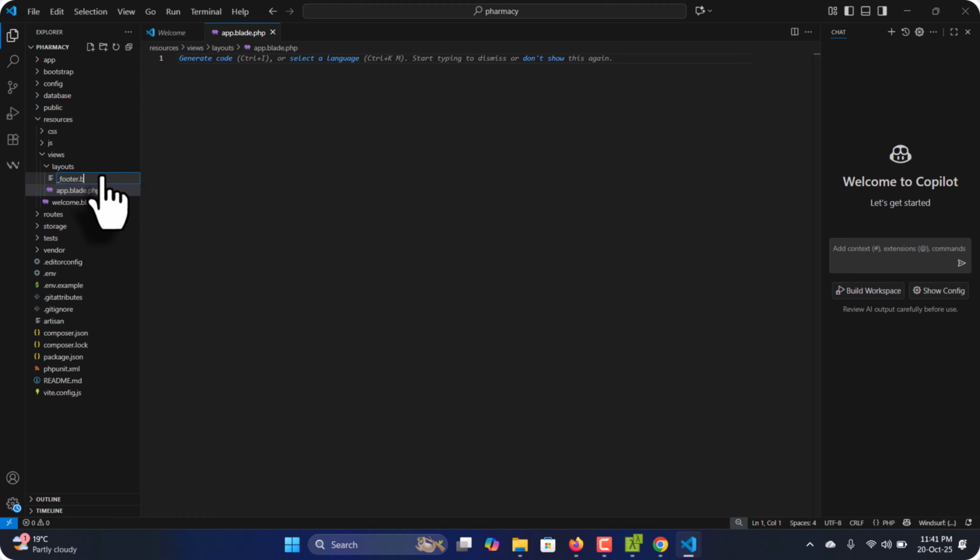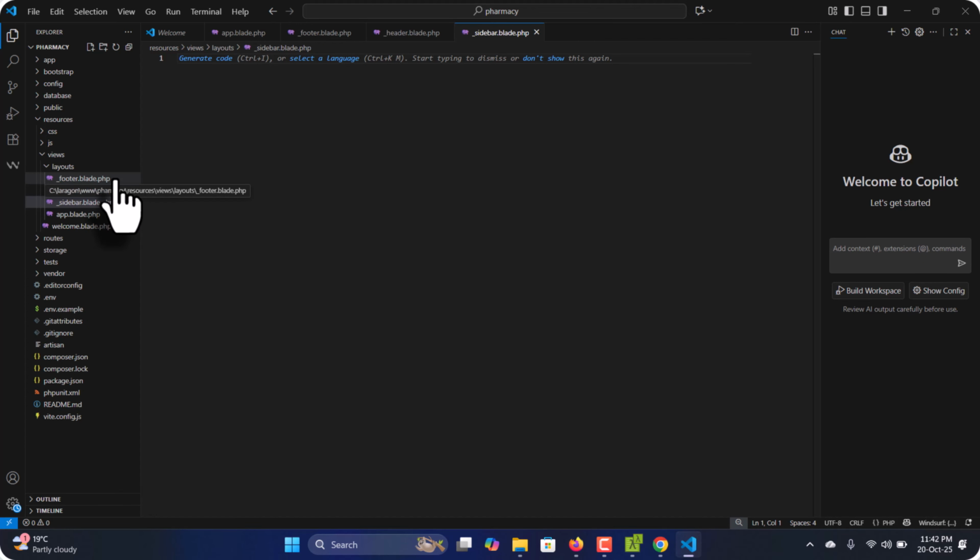Then we are going to create another file called underscore header, header.blade.php. Then the last file is called underscore sidebar, sidebar.blade.php. Yes, so our layout files are ready.